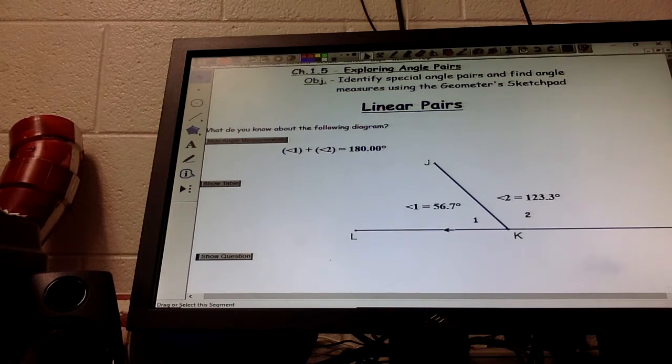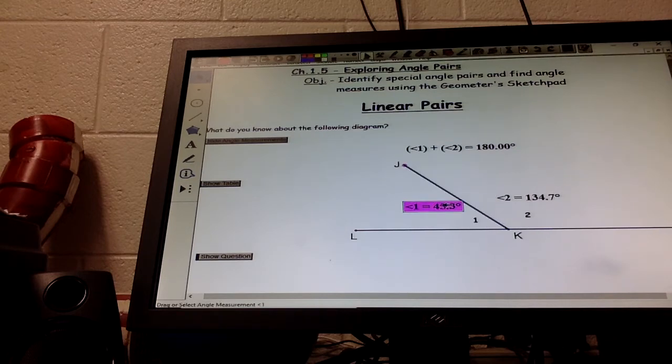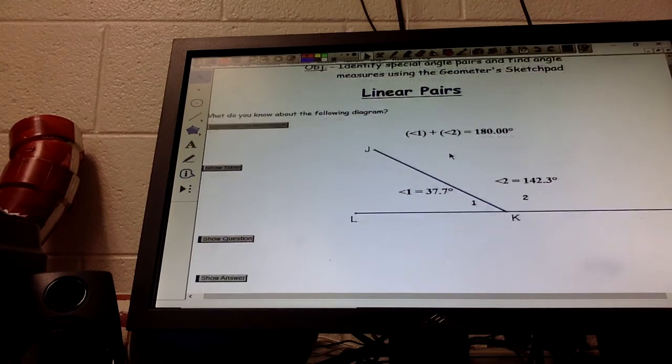If I add those two angles, this is just like the angle addition test that you did way back. What we know about a line, right? This definition, straight, goes forever in both directions, but we know that the angle of a line, a straight angle, right? You got acute, right, obtuse, and then a straight angle is 180 degrees. So what should happen, no matter what angle 1 and angle 2 are, it does not change this line. So those two numbers added together should always be 180 degrees. That's linear pairs, a pair of angles that make a line, and they're going to add up to 180 no matter where I put this thing. So 37.7, 142.3 is going to add up to be 180. So keep that idea in mind.